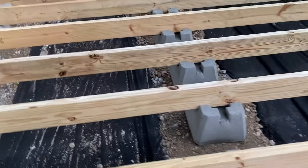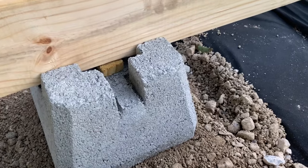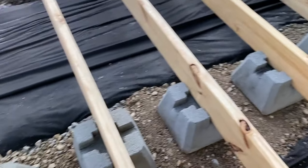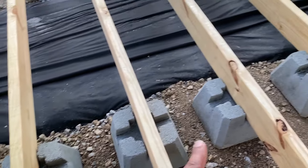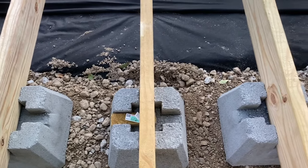If you're having trouble, unfortunately, I had a few gaps, like you can see over here. For some reason, I thought I was a little closer in leveling it. So I ended up throwing a little piece of shim in there so it's not that much of a gap. So those are things you can do if you don't want to come back and try to get this great paver base and lift this up, because it's very time consuming. It really is. So try to get as close as possible. If you get a little gap, just use these things as little shims. As you can see, I threw it right in here for that little shim. No big deal. It really isn't.